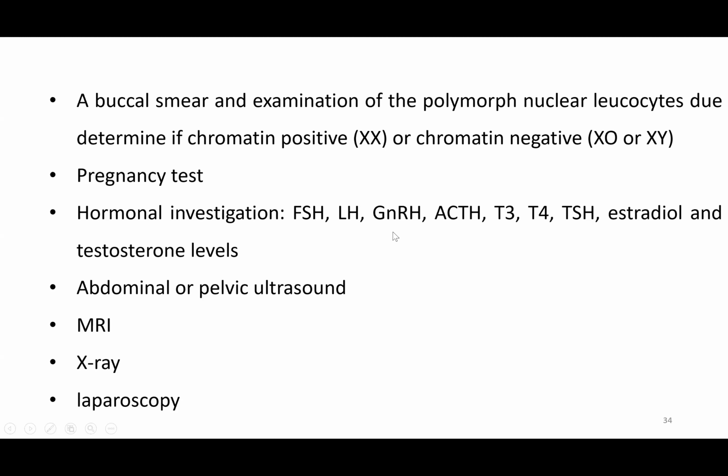The hormonal investigation and hormonal profile is important in order to have a workup plan for the lady. The abdominal or pelvic ultrasound is done to see if there are any anatomical anomalies, any tumors, or any absent organs. An MRI and X-ray can also be used for further confirmation, and a laparoscopy. Sometimes we can go for a laparoscopy if the previous investigations are inconclusive.